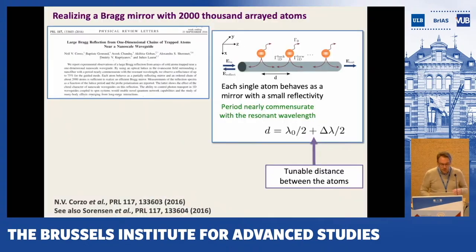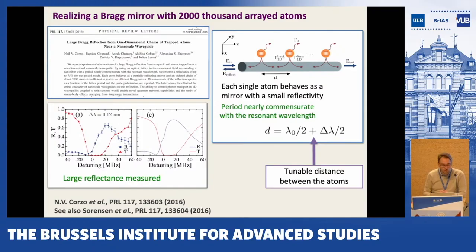And then if you do that, so that was our paper in 2016, the first demonstration of a Bragg mirror in our system. Each of the atoms will behave as a small mirror, right? And then if you have exactly lambda over 2 between them, they are going to interfere constructively. So you do a Bragg mirror, as we know, for dielectric layers, for instance. But here you can do a mirror with 1,000 atoms. So that's what we did. We were tuning the distance between atoms, being very close to lambda over 2. We measured the reflection. I won't comment on that. But we had up to 70% reflection for this Bragg mirror for a single photon.